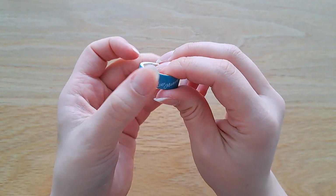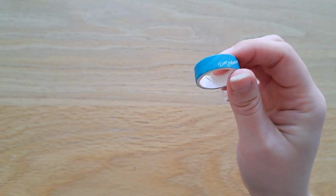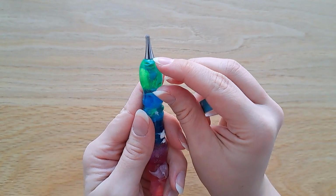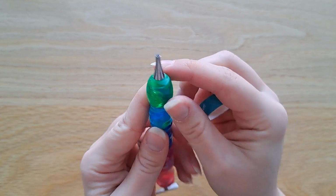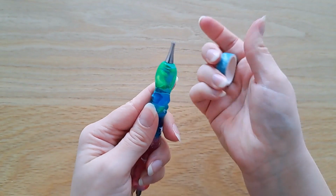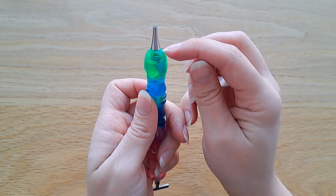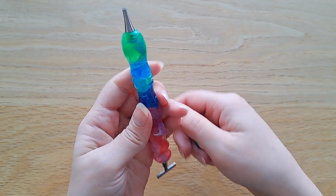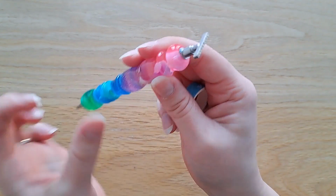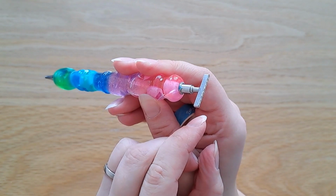This one I usually use to roll around the tip in the pen over here, where usually this is a bit too big, so this tip just comes out. Then I take a little bit of washi tape, put it around the tip, stuff it back in, and then it stays. As you can see over here, a little bit sticking out. Also did that over here.